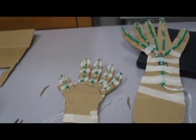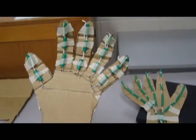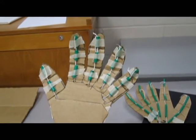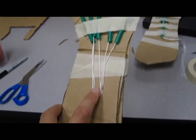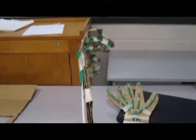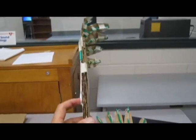Okay? So there's your robot hand. There's more than one way to do this, so use your brain and do your best to try to design the best robot hand that you can. One thing you can do, this is optional, I've tied a little knot right here, so it's very easy for me to pull my fingers down like when I pull my finger down like that.